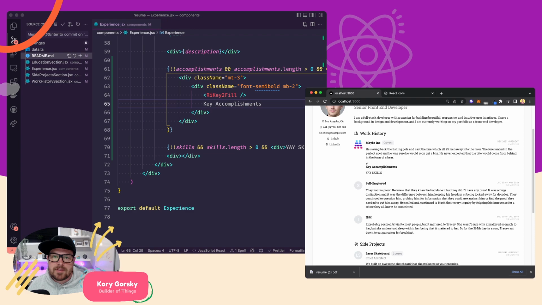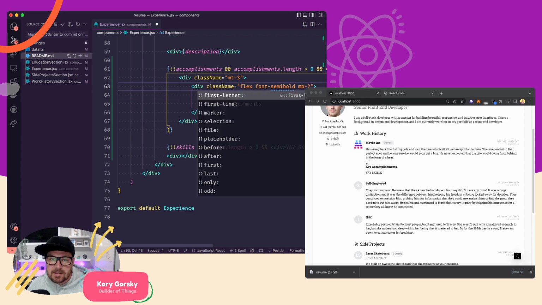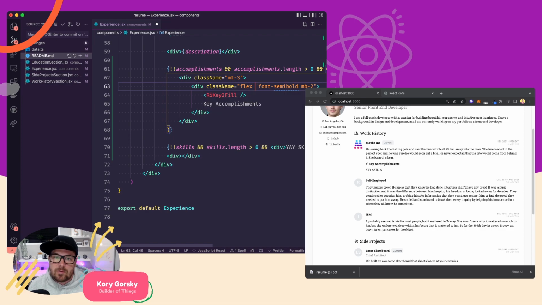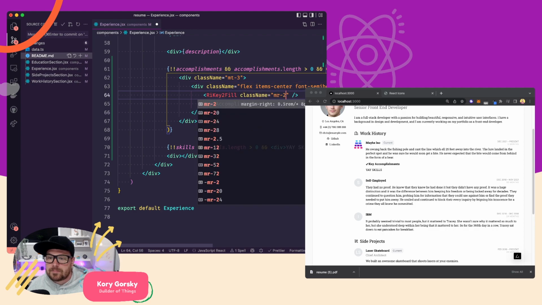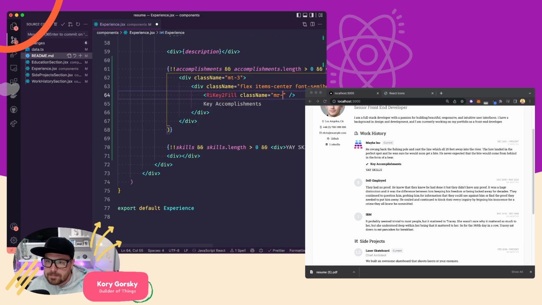Key accomplishments. So to make these guys stack next to each other, we're going to flex it. And then we're going to vertically center them so that it looks nicer. And then add a little bit of margin. And maybe we only need one there. Cool.